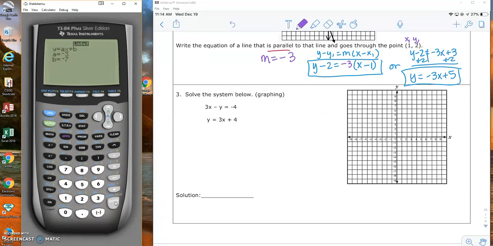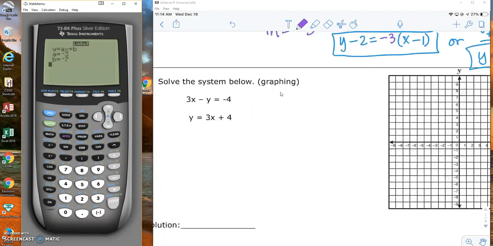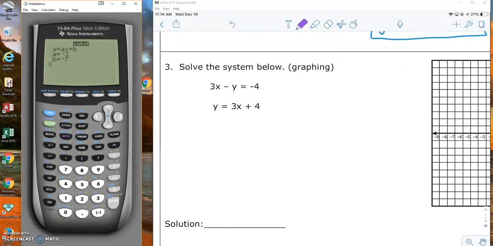Problem 3, they ask us to solve the system below. Remember, in parentheses is the suggested way to solve these, because we are trying to get you to know the best, fastest way, or what it might look like on your test, the easiest way. But if you don't want to do graphing, you are free to do matrices or substitution. This one is set up for substitution, but on your test there might be a graph.